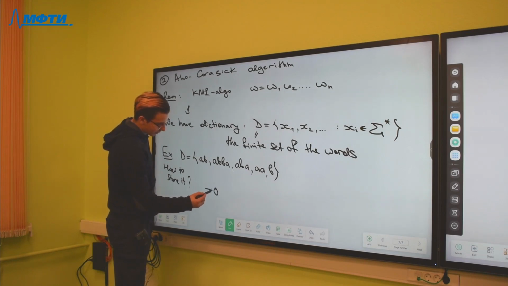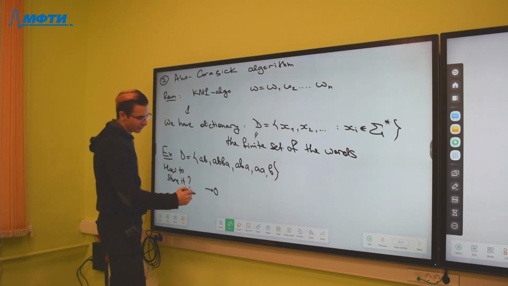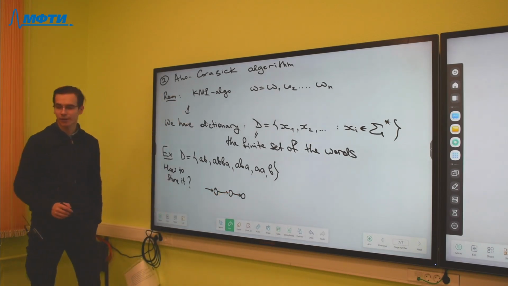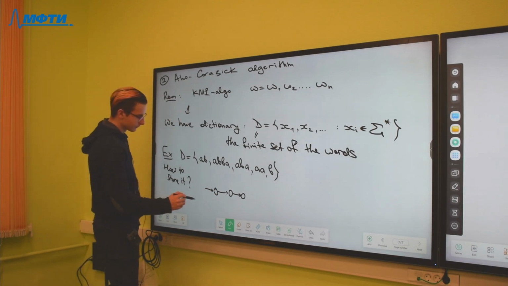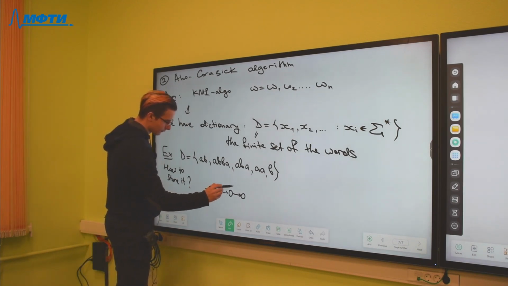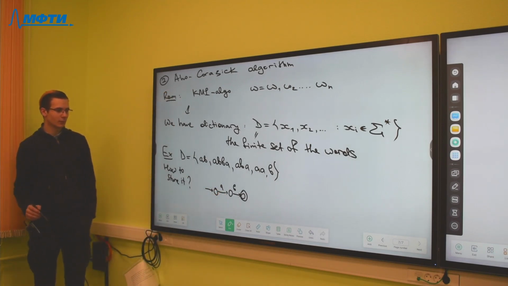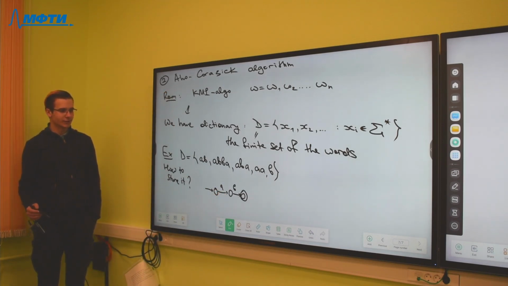As you remember, if we have only one word, we can store it like a graph. And try to extend this picture with the other words.